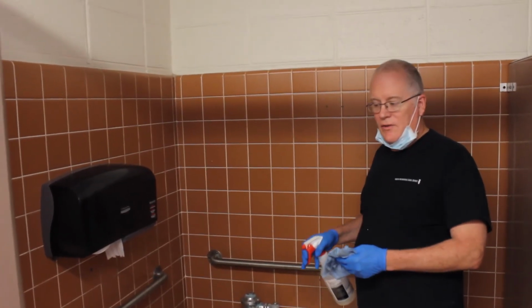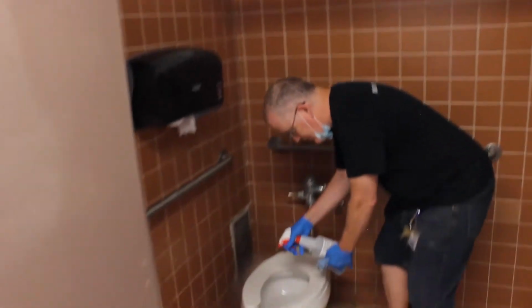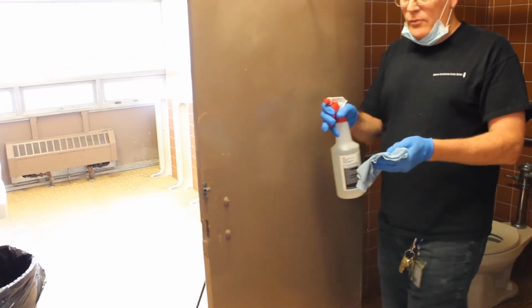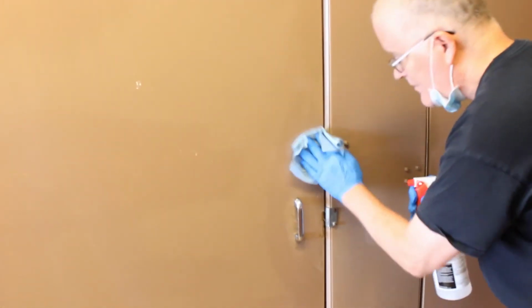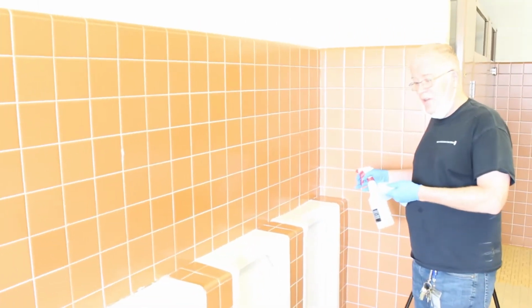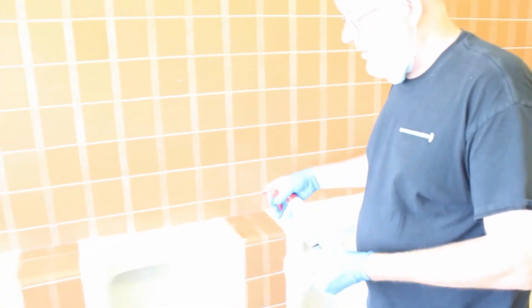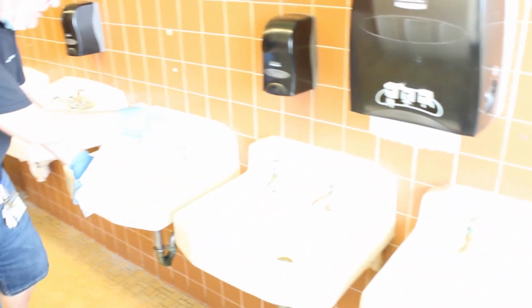First, I'm going to spray the disinfectant onto the toilet seat so it has 5 minutes of dwell time. Next, we're going to proceed out the door, and we will do the door handle and door area as we leave the stall. Then you're going to do the touch points of the urinals, which is really the top of the urinals, and you're going to spray it and let it sit for 5 minutes. Then you'll come over here and spray the top of the sinks and let that sit for 5 minutes.